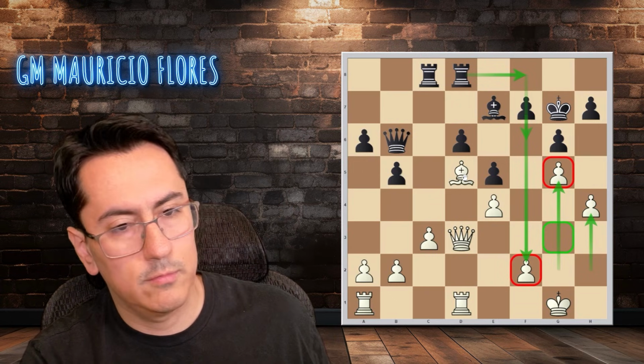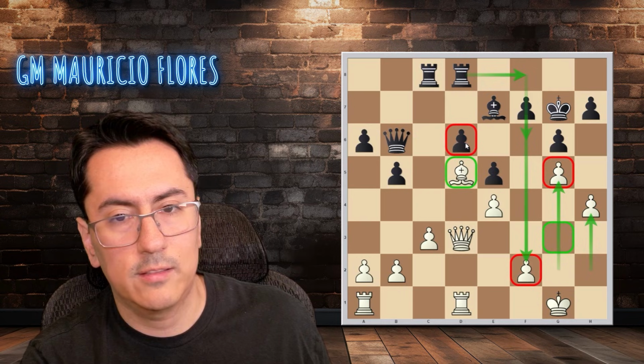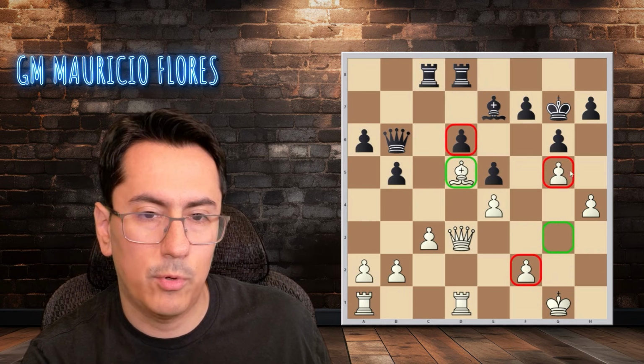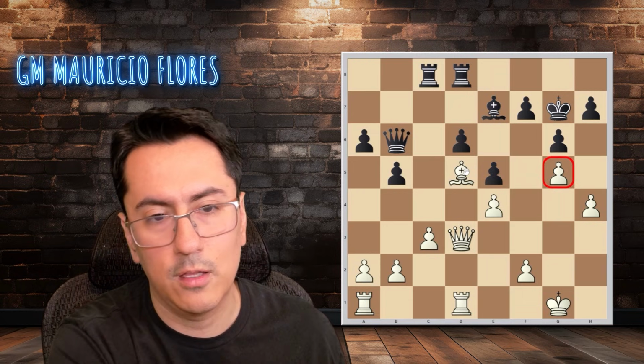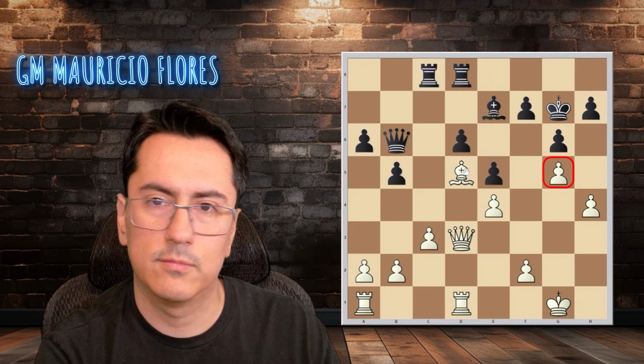Now, the bishop is still strong, the pawn on d6 is still backward, but this pawn on g5 is basically a distraction. It makes it harder for you with white to focus on the queenside when you have such an open kingside. That's all.